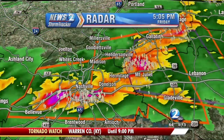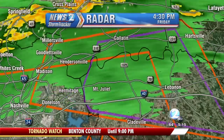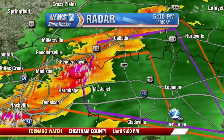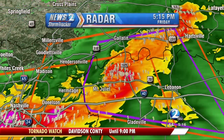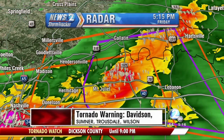I want to point out, Jeff, that I noticed the National Weather Service did update that tornado warning. It took Hendersonville and Hermitage out of it, but you are under a severe thunderstorm warning. I think Hermitage, the south side down to Donelson, closer to I-40, is probably the bigger threat there. And Gallatin looks to be out of the woods there as well. Those folks get a little nervous with this kind of weather. They've experienced this before. It looks like the threat is over, but that warning is actually officially still in effect.